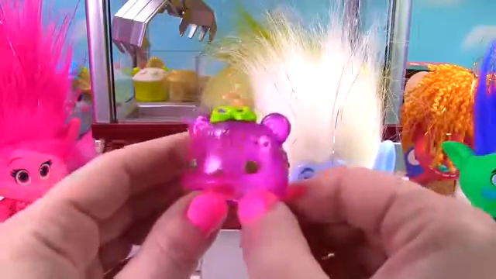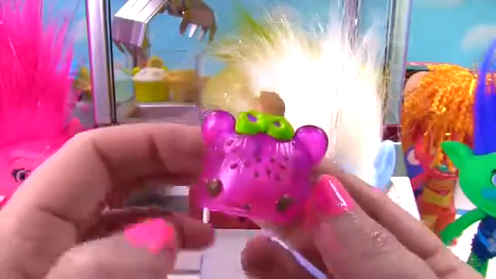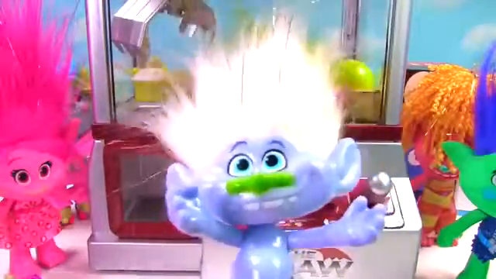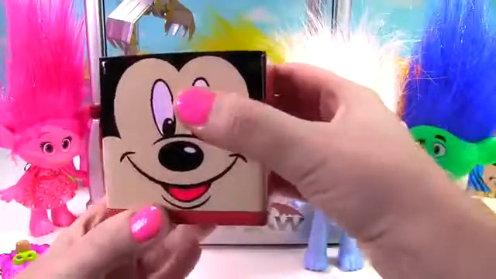It looks like you got a super cool num. Look at this Freezy Pop num. It's purple and it smells delicious. Now, which cubie would you like? I would love that Mickey Mouse cubie. Okie dokie, we have our Mickey Mouse cubie, and let's see what is inside.